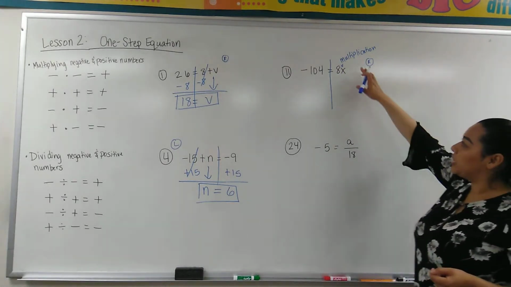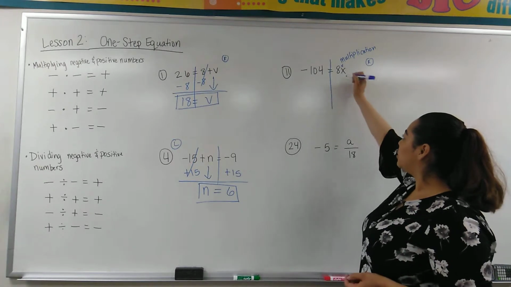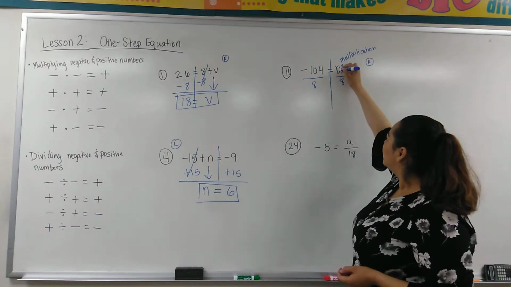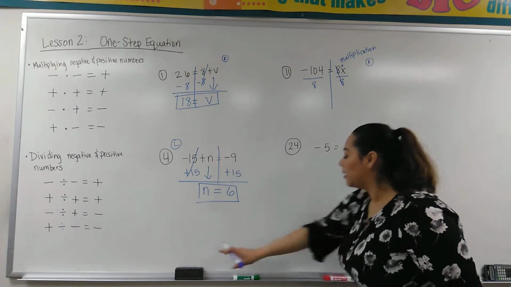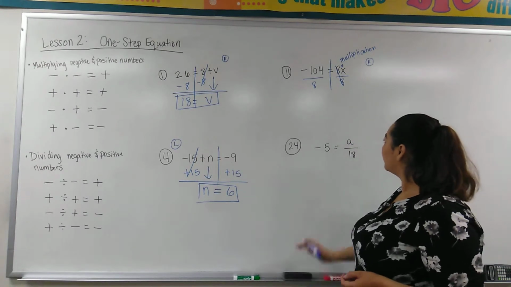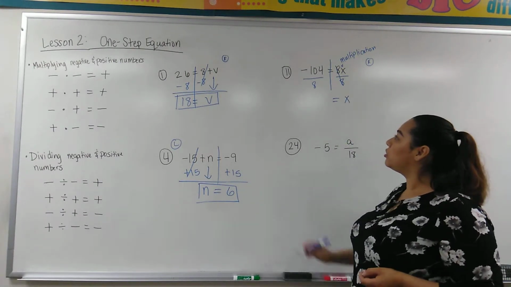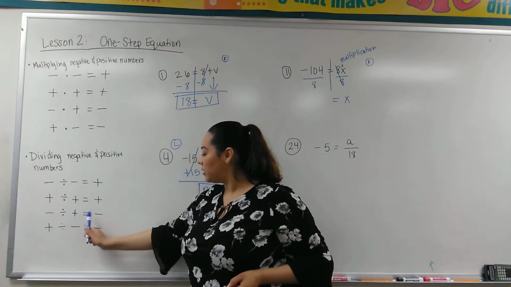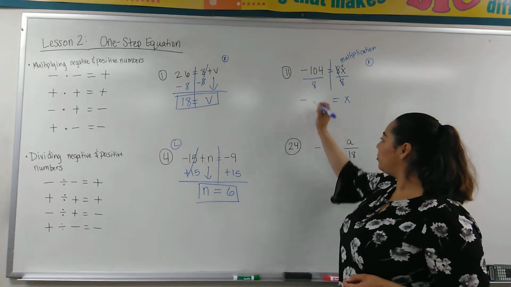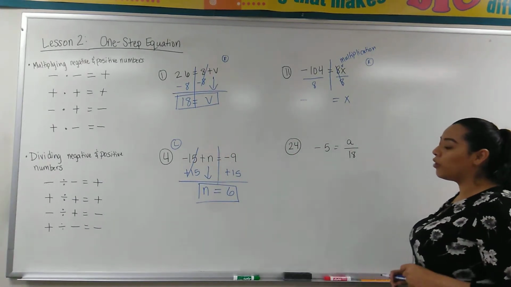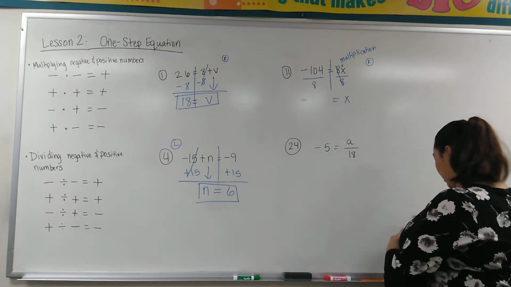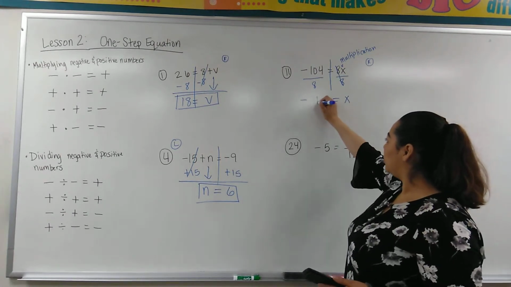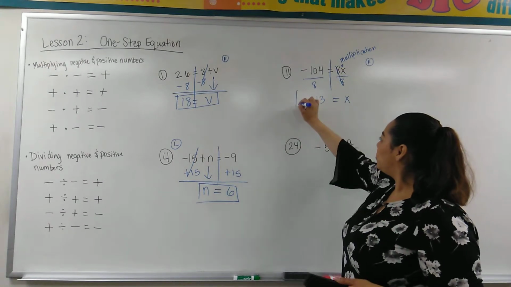Right now, again, we said it was multiplication. Opposite of multiplication will be division. So we're going to divide by 8. Remember we said that a fraction means division. These are going to cancel. So we get x. X will be what? X is equal to, what's a negative divided by a positive? Well, let's go back right here. A negative divided by a positive will be a negative. So our answer, we already know it's going to be negative. 104 divided by 8 will give us 13. So it's going to be negative 13. This will be our answer.